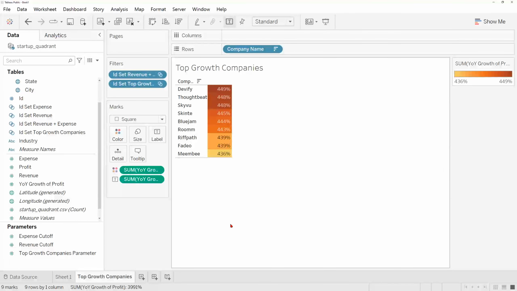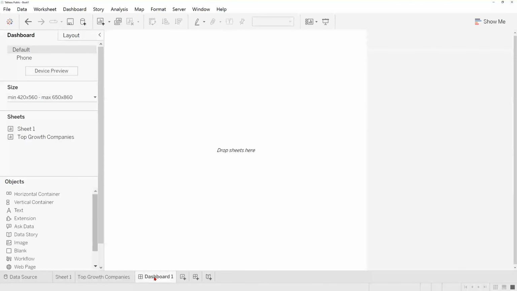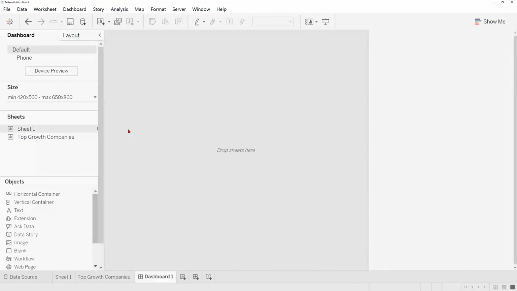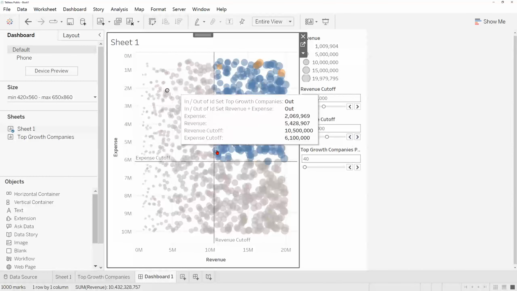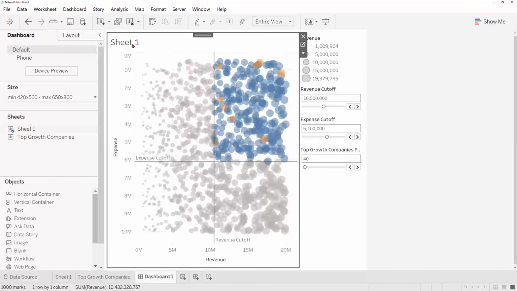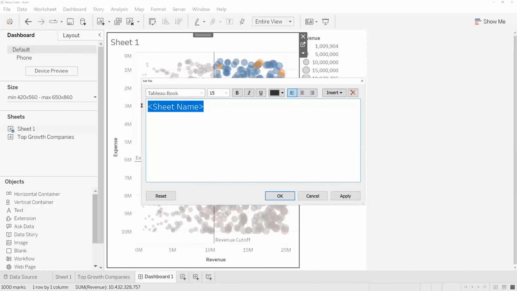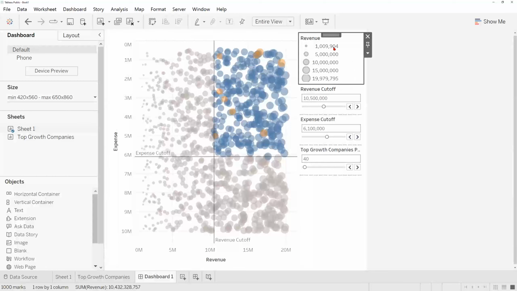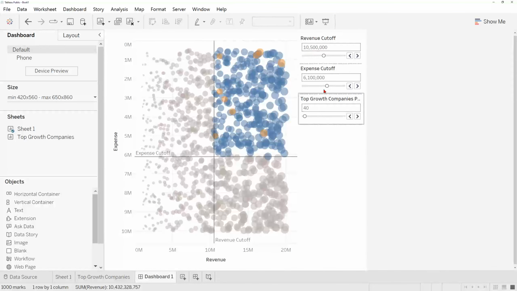Now we have this, we can create a dashboard. So between the new worksheet, you can click on new dashboard and we can bring in the relevant graphs. I'll bring in this graph over here. This is the worksheet that we have. For this particular title, I probably do not need this. Likewise, for this legend, I think it's not required as well, as I just need this cutoff over here.